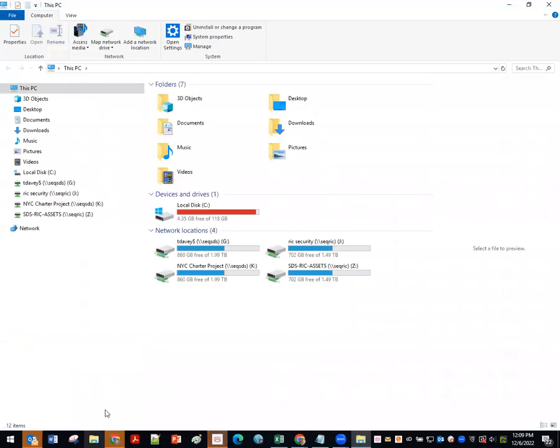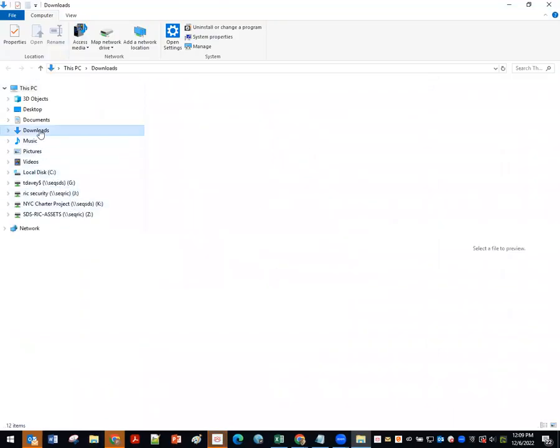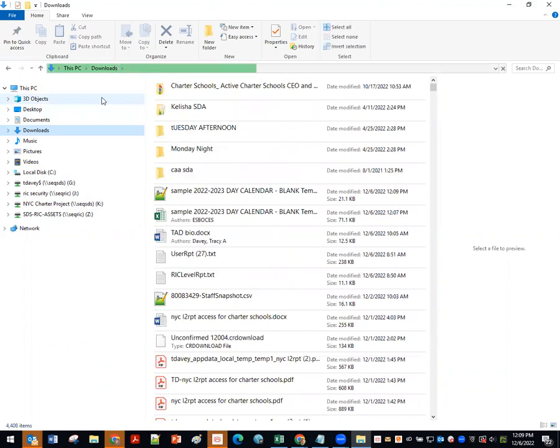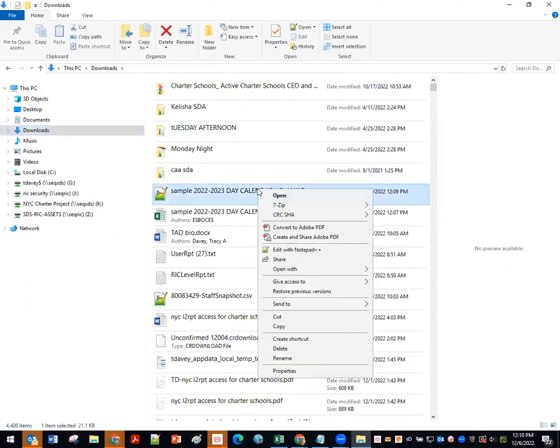I'm going to take a second and jump out to my downloads file. And in a second, it's going to resort and give me my item at the top. If you're having difficulty uploading your file, I like to look at it in the CSV format. So if you double tap on it and it opens back up in Excel or Sheets, it's probably going to wreck your dates. So what you want to do is open with Notepad.